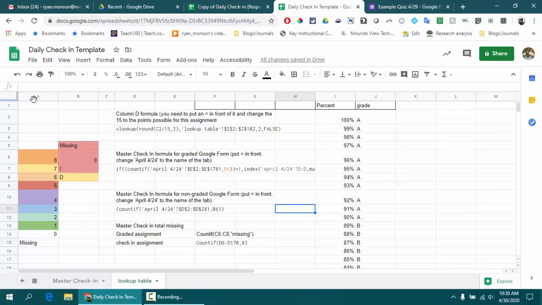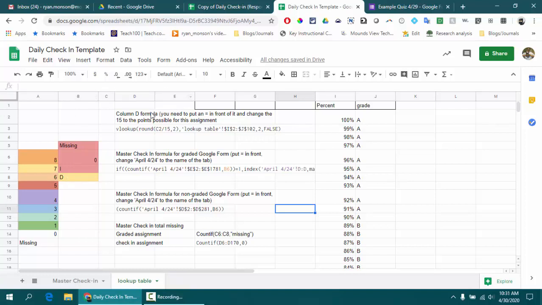The one on the left is if you ask a class period question, this will color code responses by class or by grade level. So there's a quick visual of what class period they're in. The second column is a conditional formatting to color code if somebody's missing an assignment or has a 0. Zeros are for if it's just a check-in. So a 1 means you did it, a 0 means you didn't.